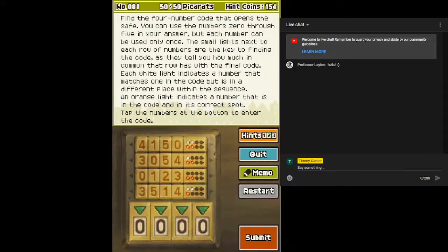Alright, well, let's worry about the correct number in the correct spot. As you can see, in the third row, there's actually 2 numbers that are right and are in the right spot. A 0 and a 1. So first number is 0 and the second number is 1. Now as we see some more common numbers right here, let's go to the first row. So we see the 4, a 1, a 5, and a 0. All of these numbers are right. 2 are in the right place, but 2 are in the wrong place.